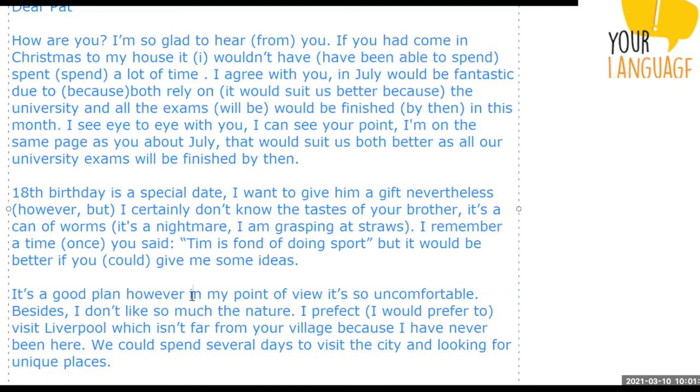You could say, however, I think, or to me, it seems that. And then here, the use of uncomfortable. In English, it's not used as commonly as in Spanish, like incómodo, you use it a lot, right? But we use it for something that's physically uncomfortable, something that actually hurts, like clothes or a place. It's not really used so much about feelings or opinions.